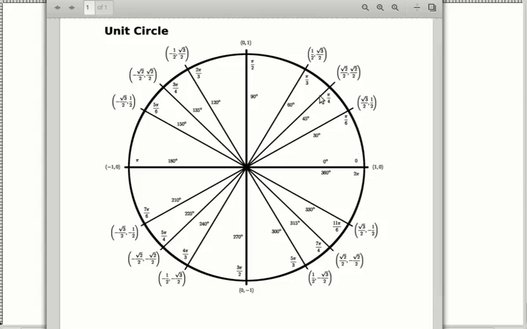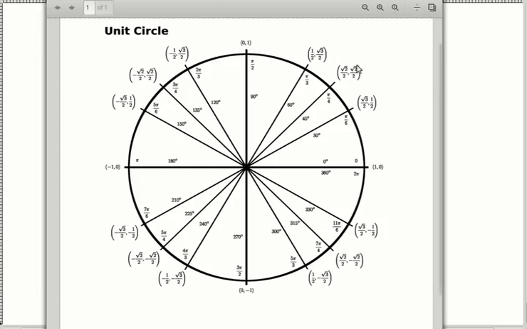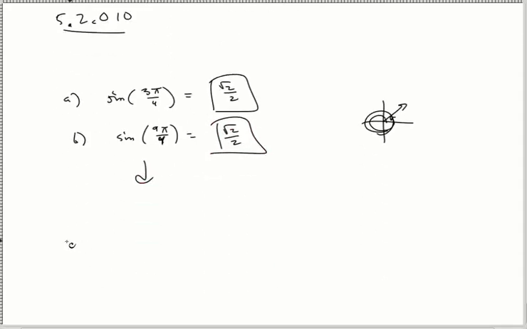9. I counted it. 1, 2, 3, 4, 5, 6, 7, 8, 9. Or you could say that 45 degrees times 9. So I went around one full loop, and then I got one extra little bit here. So I'm supposed to be basically sitting right here, quadrant 1. I went around, and a little extra. Well, sine is the y value. The y value here is a positive square root 2 over 2. There you go. And again, there's probably more to that.